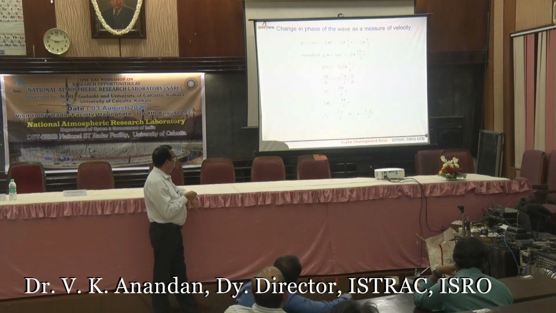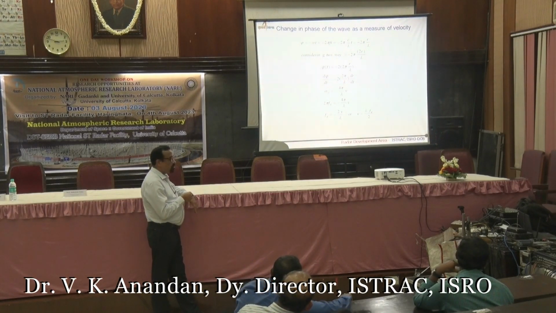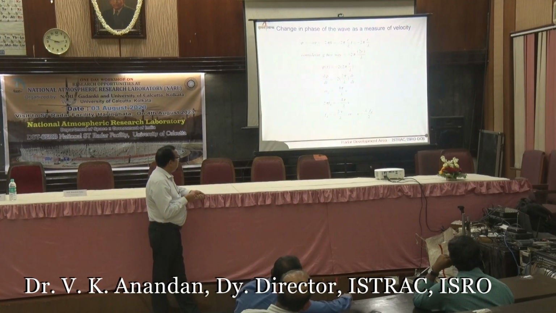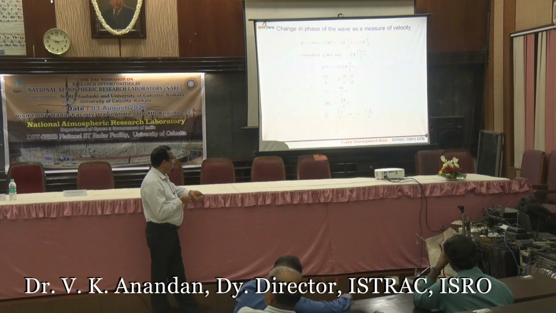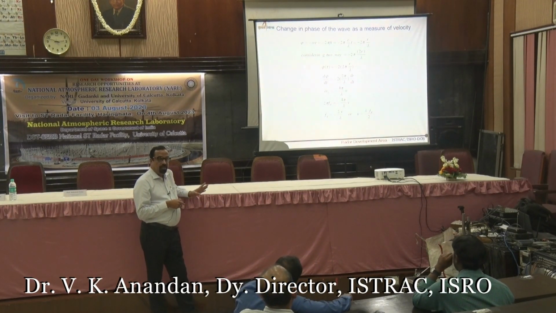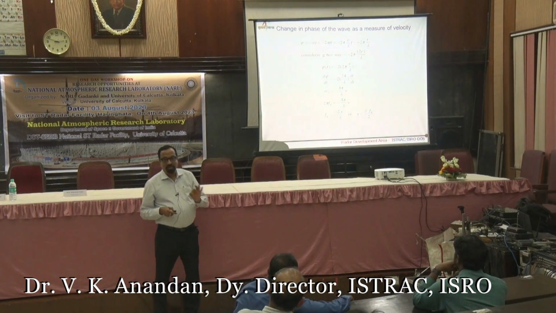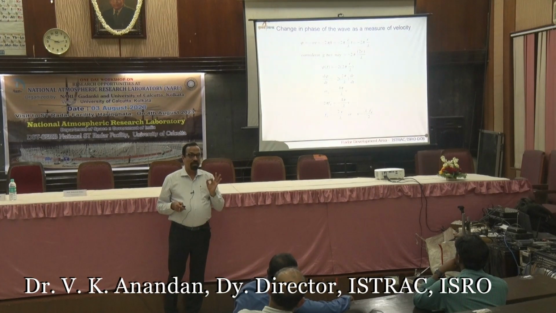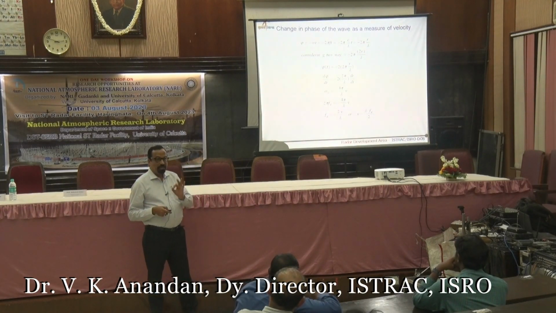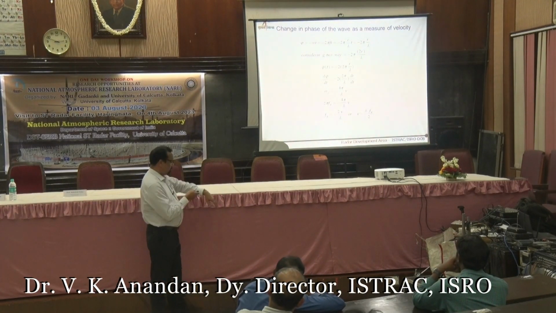Finally phi t is nothing but these compositions, and d phi over dt is the rate of change of the phase, which determines your velocity composition. So we will get something like the simple calculation, and finally fd is nothing but 2v by lambda, or v is equal to lambda into fd by 2. It's very simple mathematics, this is what you are extracting, and this is what you are looking for from the phase change happening in the electromagnetic wave you transmitted. Your velocity is in your hand now. You can do further studies of the atmospheric research.